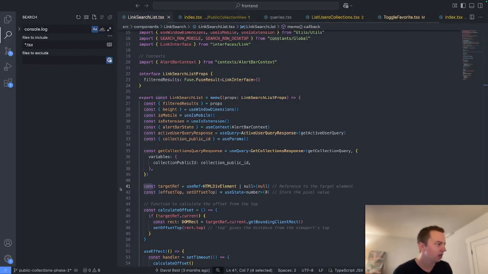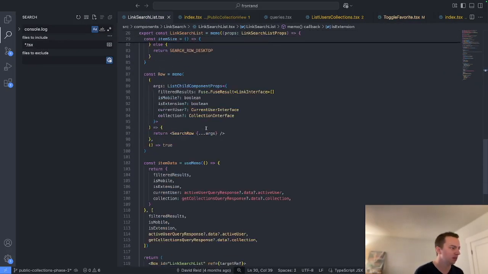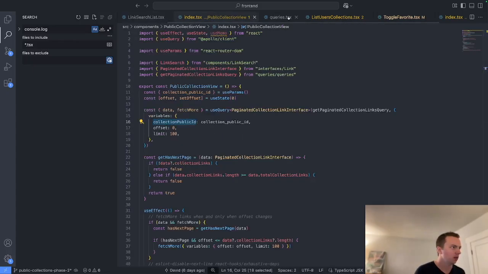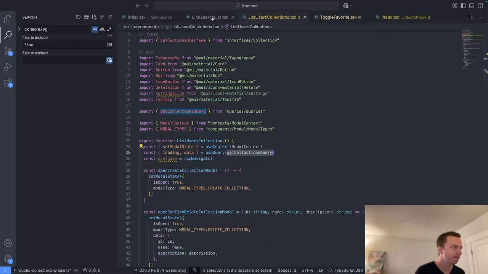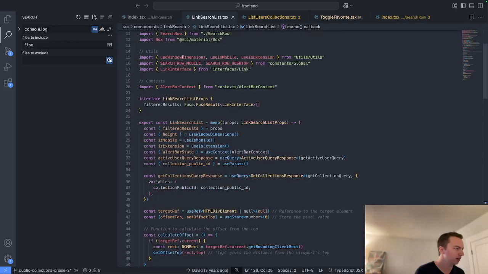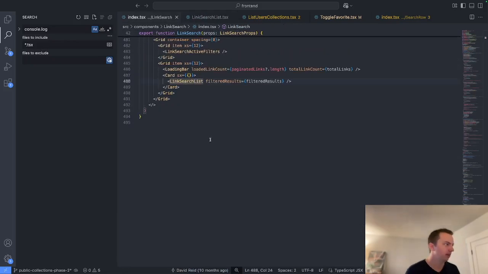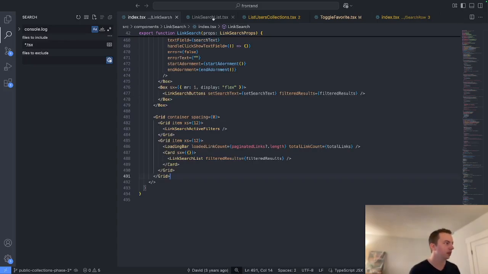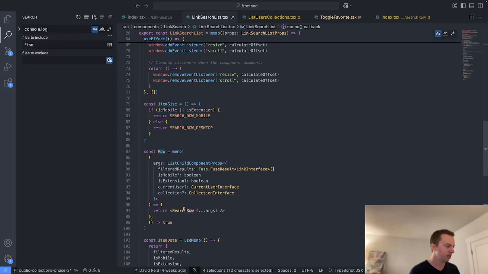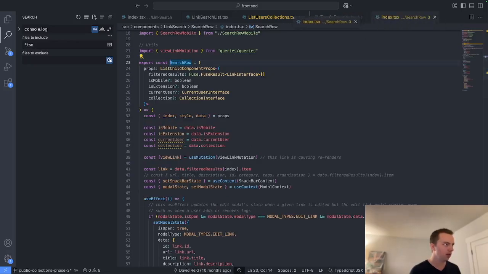Cool. So we've gone down one layer. Now we need to pass them to the next component. So now each row, sorry, I'm tired. Link search list row. Each search row now has current user and collection.